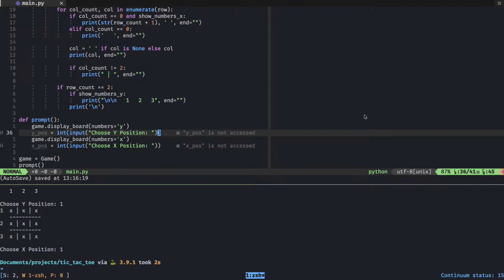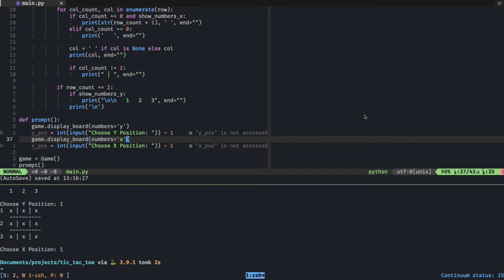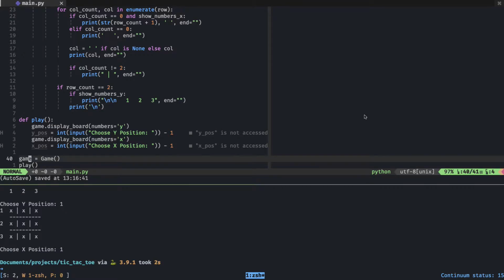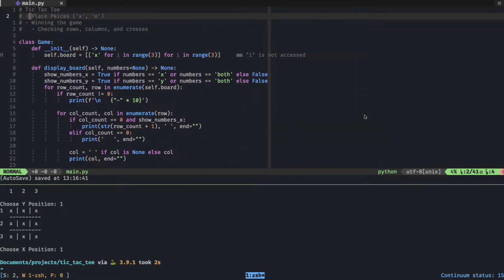Good. And the other thing I noticed in this prompt function is that this is not going to be 0 indexed, and just to make it 0 indexed, we'll just subtract the input by 1. Pretty simple, so if somebody chose the first row, it's actually going to be the 0th row, making things a little bit simpler here. And let me actually rename this function to play instead of prompt, because we're going to be using this function a lot more in a while True loop. So that's all the reformatting issues that we had in the last program.